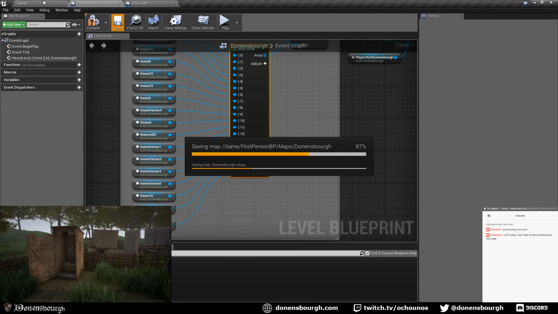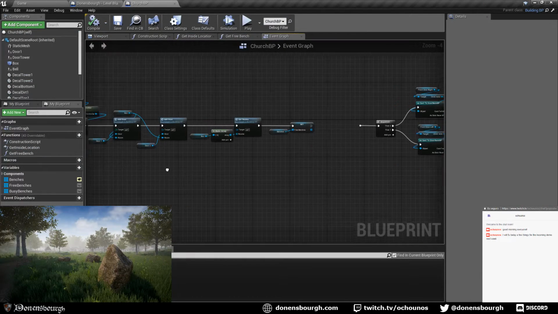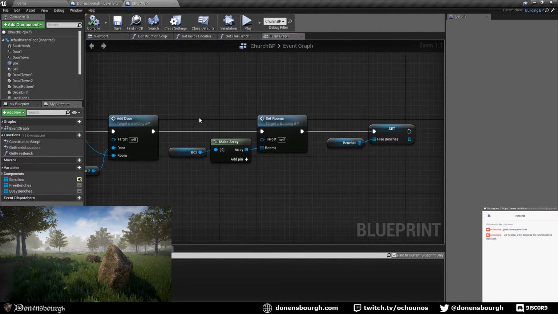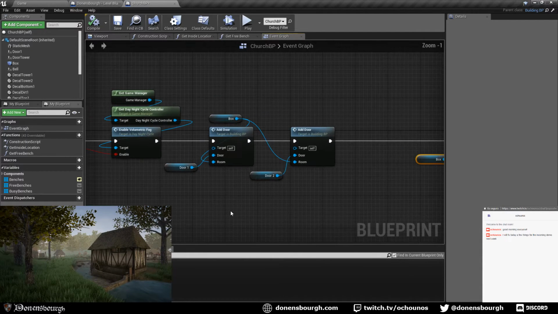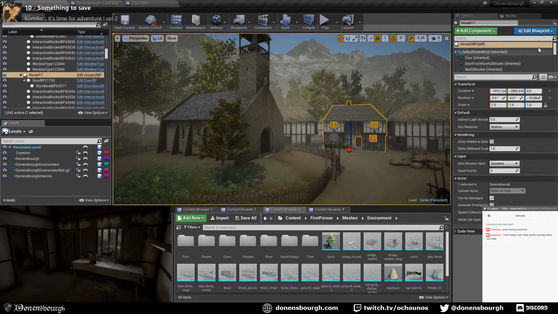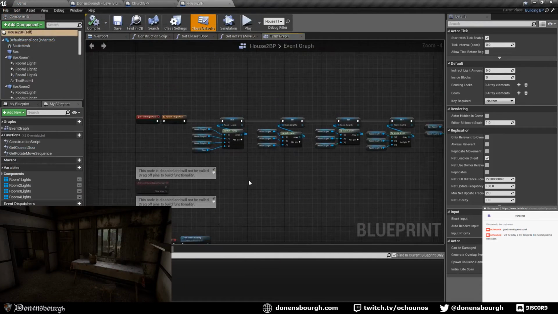For that, I need to define the doors that are there. They need to be closed and locked. For that, I need to be sure that I defined all the doors. This is add door. This is add door. But I didn't add the one from this door. Also the front door that I need to block. Let me check any other blueprint to see how I was defining the doors.